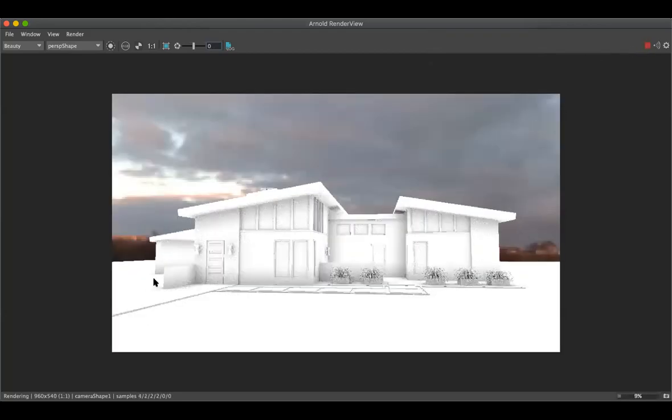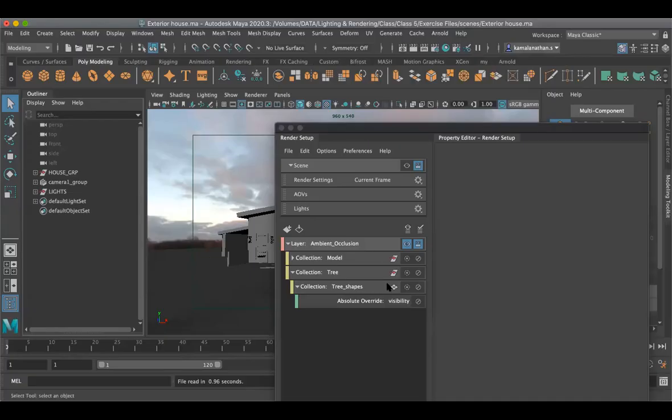You can see all the trees are disabled from the scene. So I cannot see the trees right now. Now we minimize the render. We don't need those planes, right? So it's done. Now we are going to move to the next.